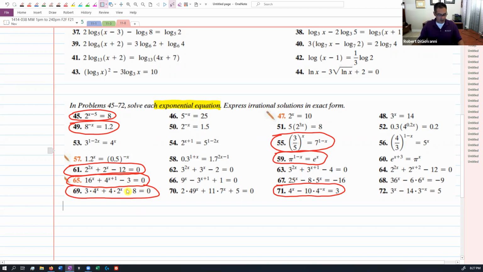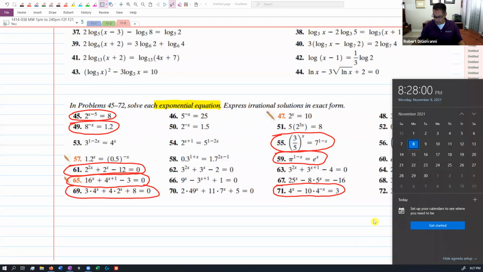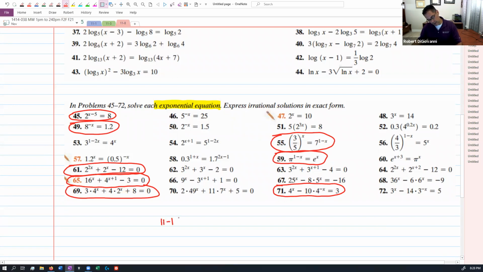So those problems right there, let's say that you'll turn those in on Monday when we return to class, which would be the 15th. So on 11/15/21, I'd like for you to turn those in. So if you're going to come face-to-face in class, turn them in, pencil and paper. If not, I'll send a link for you to submit the problems to me.